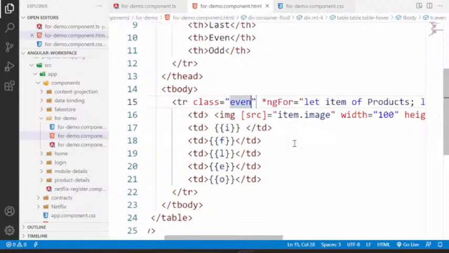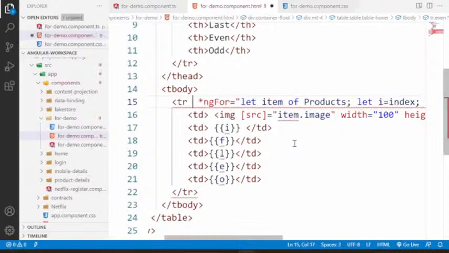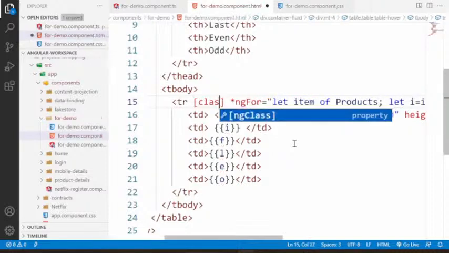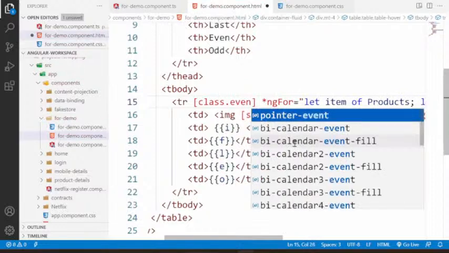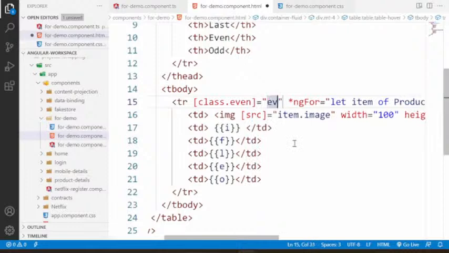For that, you need to learn class binding. Later, you will learn about that. Then you will understand how to apply alternatives. For that, we need a separate topic. There you will use odd and even. Generally what we do is we write class dot even equal to, it will get the value from even.